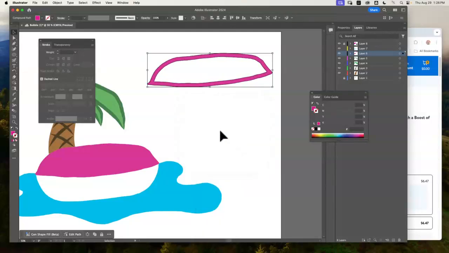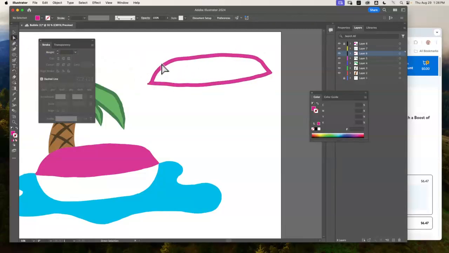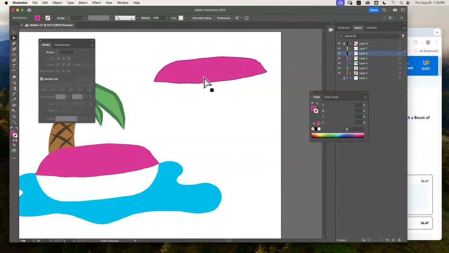To the black, so you can see what I'm talking about. I want this inside shape only. So I'm going to go to that small brush, grab just that little outline, and hit delete, delete. And that gives me just the center.